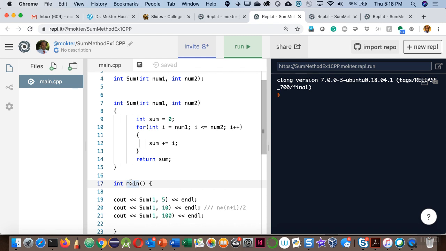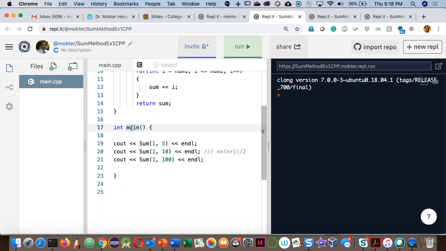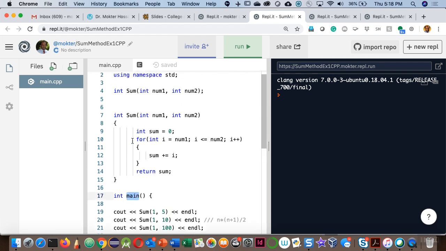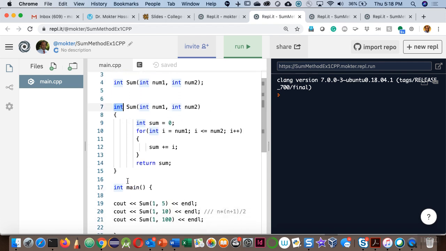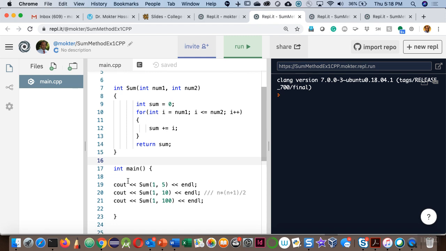Like people write virus programs or antivirus programs that do something with the operating system or the file system. But in a small program, we are not handling the operating system, so we do not care what the main method returns or to whom the main method returns something. We need to understand the return type for methods other than the main method.